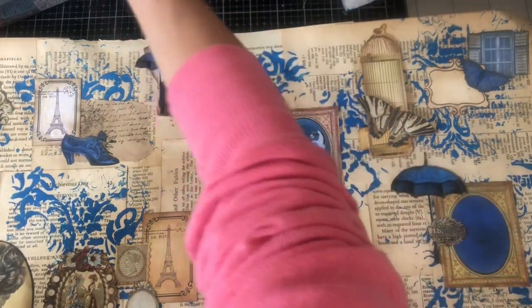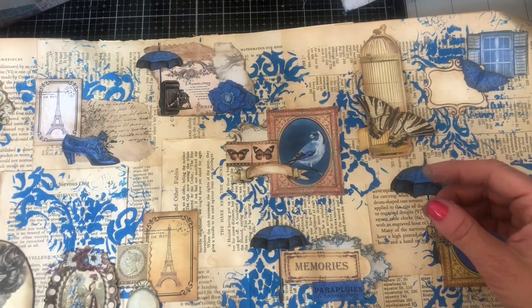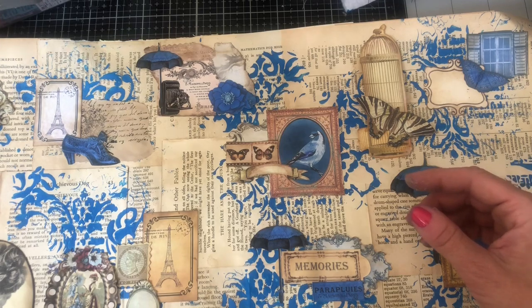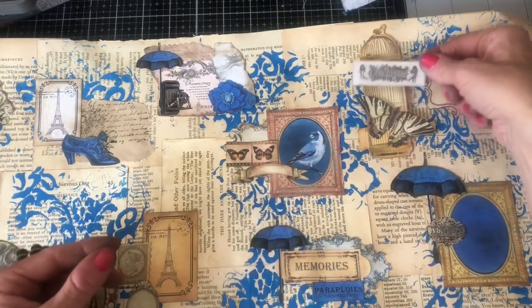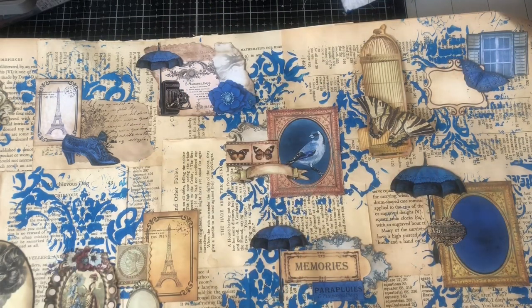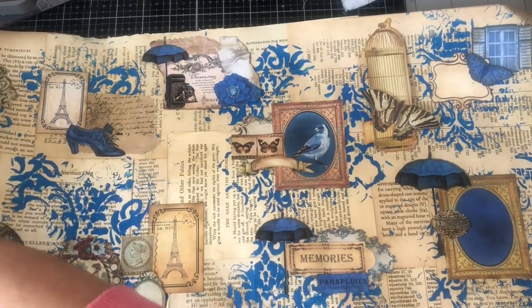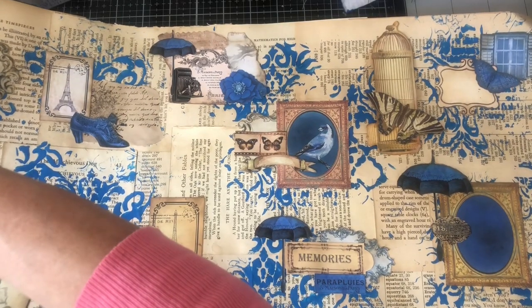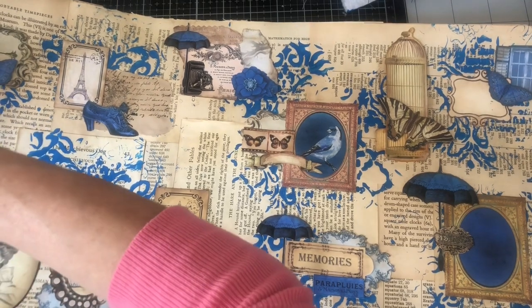Right, okay, let's just see whether we want anything else. What have we got here? Okay, no, do I want any of my numbers on there? I'm not sure. Oh, it's so tough sometimes to decide what you actually want to put on things, isn't it? I'm literally having a bit of a rummage on my desk, seeing whether I've got anything just floating around that would be ideal to use. What else have I got?